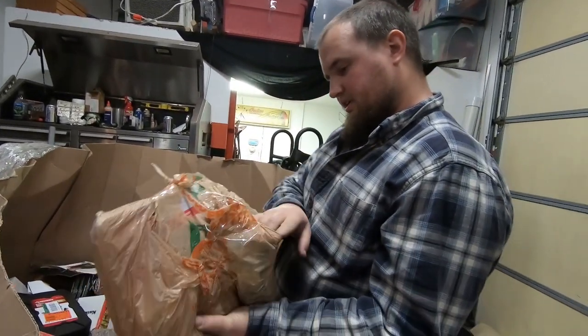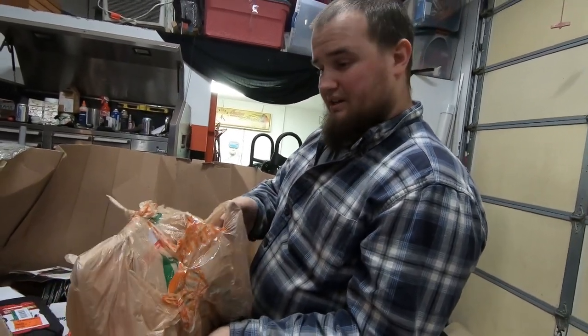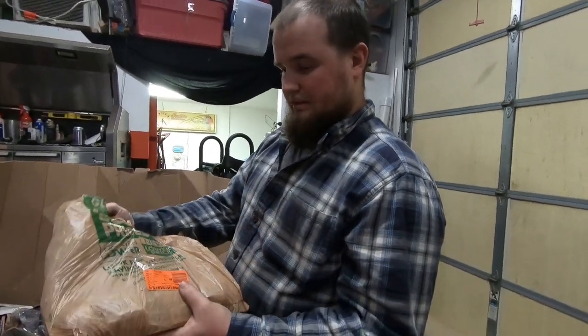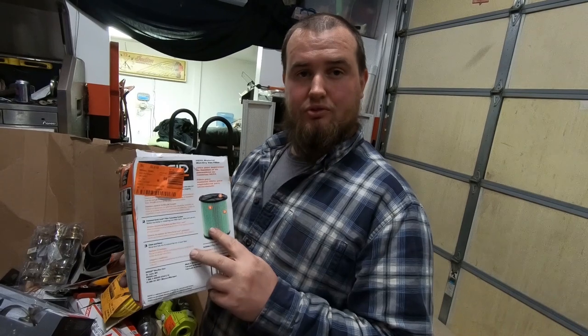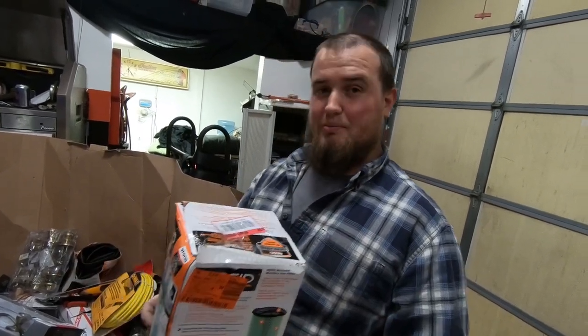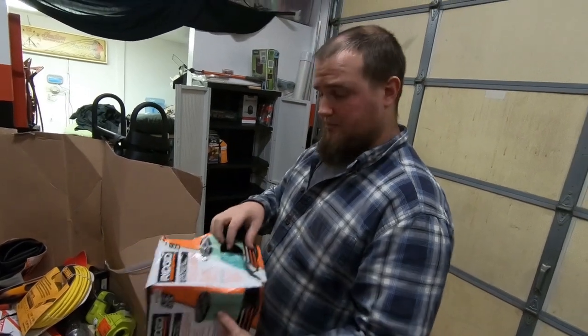Oh boy, we got a grocery bag. There's some entryway door handle stuff in there. I hope none of it's missing, but this bag is pretty open, so I'm gonna have to set that off to the side and check it out later. All right, next item is a Rigid filter for shop vac. If you watch the rest of the video, I've got like 9 Rigid shop vacs by now. I bet this will probably fit one of them. I think I might have every model that Rigid sells. And you can tell by the front of it, it looks like it's a little smashed up, but brand new filter, it's not dirty. Probably work fine.